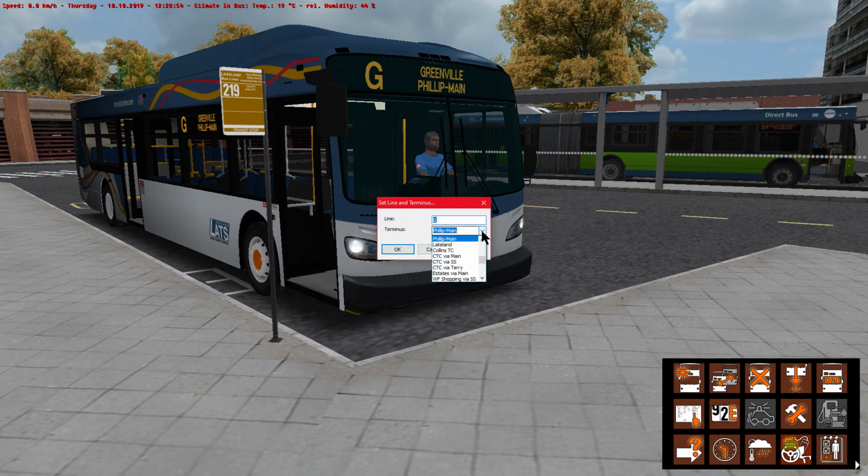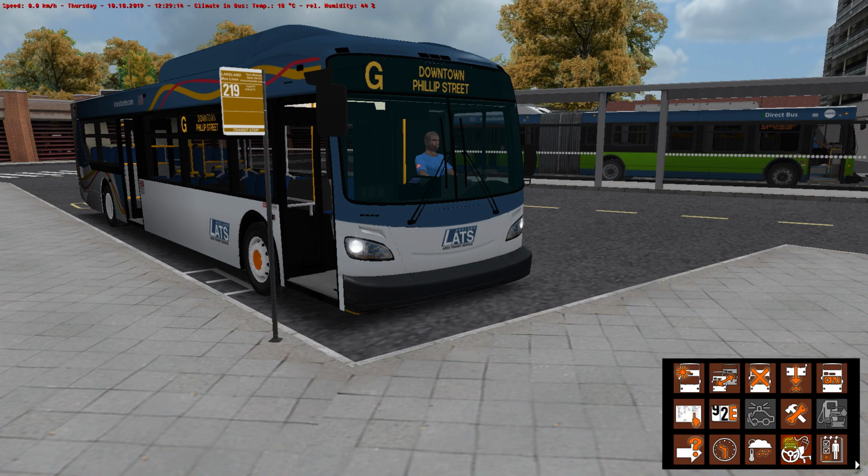Phil's main. Let's make a little circle. Say downtown, wouldn't it? Because it would say downtown Greenville via west side. Once it leaves here, it goes out up Roosevelt Boulevard onto Lakeland Road to National Park to Lakeland Housing, from Lakeland Housing to Walmart, down whatever the heck that street is, back onto Roosevelt Boulevard, out to Greenville. That was as complicated as I was to think of.